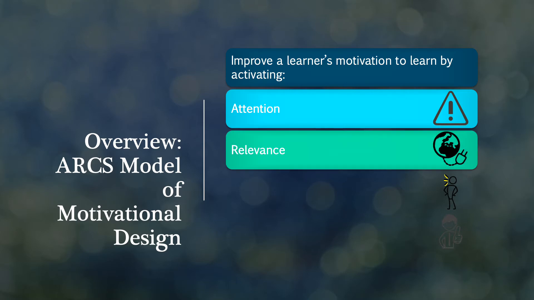To activate relevance, you have to find ways to connect the content to the learner's world. This ensures that the learning process is useful to the learner. Relevance helps connect the content to the real world that the learner has lived and experienced. You can help establish relevance by using concrete language and examples that the learners will be familiar with, and by considering how the content connects to the learner's goals, motives, and past experiences.